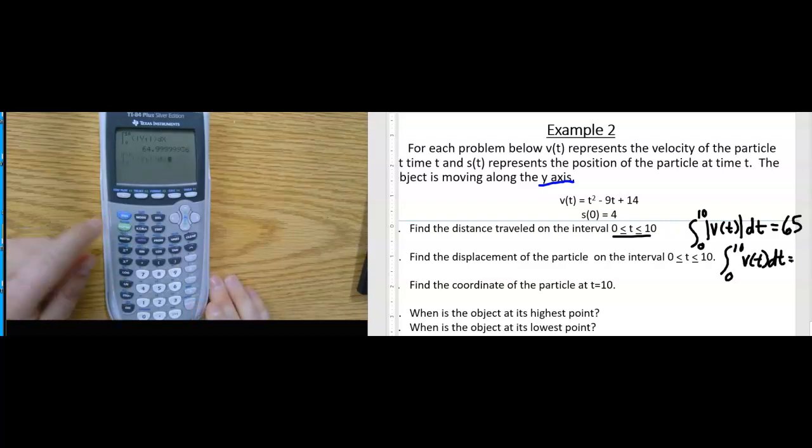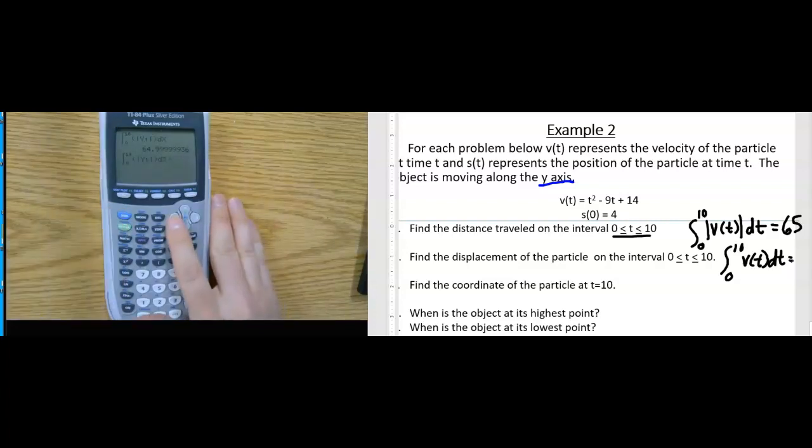We're going to do the same thing, so I'm just going to push second and then entry, and it brings back the entire thing. It's just that I'm going to scroll back into here and I'm going to push delete once to get rid of the y1 and delete twice to get rid of the absolute value, because we don't want absolute value for displacement, we just want y1. So now I'm going to put the y1 in there. That second entry can be very helpful. Save you some time of having to retype things over and over again. So it's the same exact problem, just no absolute value. Push enter. Let's see what we get.